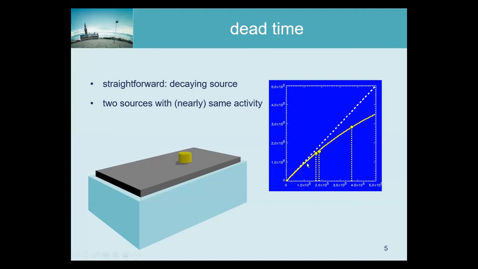And because, as I explained in the past, we assume that this is basically an exponential, you can determine the dead time from this. There's only one parameter, which is the dead time. And so 2 points is enough. The reason to make that activity almost the same is that then the expression is much simpler, because if you don't make it the same, you have 3 points, which would probably be better, but then the calculations are a bit more complicated.